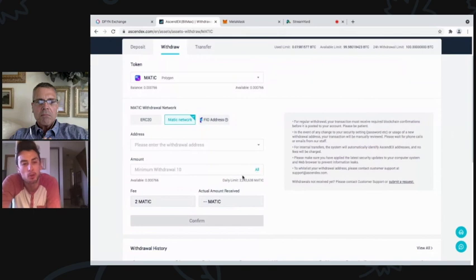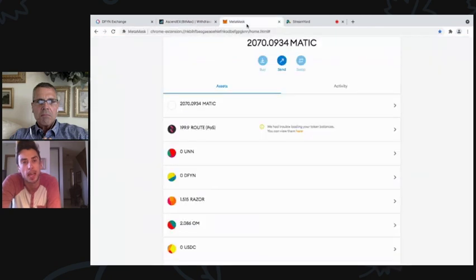It asks how much I want withdrawn. It would be 2 Matic. I would confirm it. You will then get to witness the speed of the Matic network, as I just sent more Matic from my AscendX and it was there in about 2 minutes tops. So as you can see, I have Matic and Root in my MetaMask now that is configured to Matic.